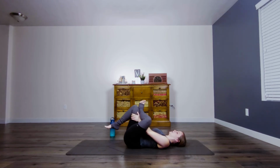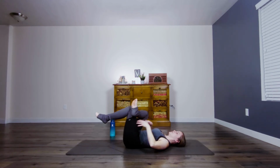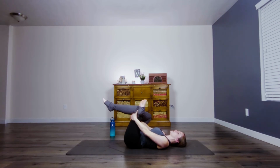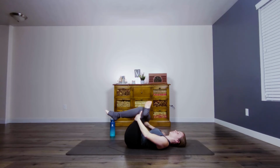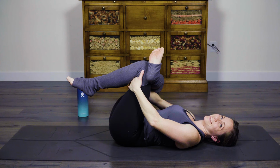All right, go ahead and release that. Cross the right foot over the left knee. Thread those hands behind. Flex that right ankle. Inhale, and as you exhale, draw those legs toward you. Again, you can use that right elbow. Allow your body to start to cool.